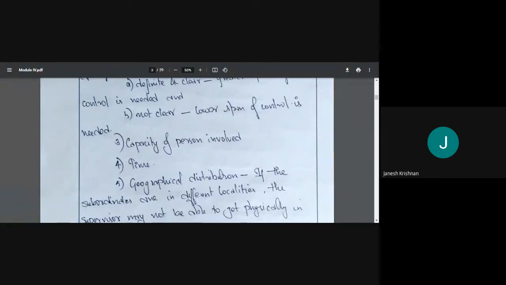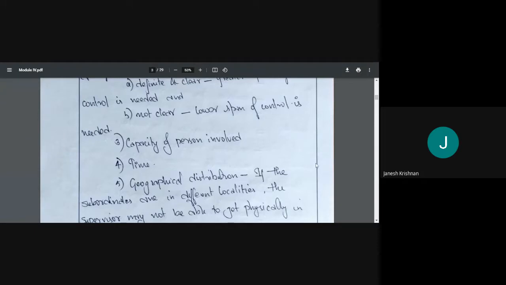Then time. How much time can a supervisor allot to the subordinates? If he has enough time, then we can have wider. If time is a constraint, then we'll be forced to go for narrow, because he cannot effectively supervise everyone. So that means the workers may work or may not work. That's damage to our company, so we'll be forced to hire someone else. The manager says, "Sorry, I don't have time for managing these 10 people. I can manage only 6." So the rest 4 will have to be reassigned, or we'll be forced to hire someone else.